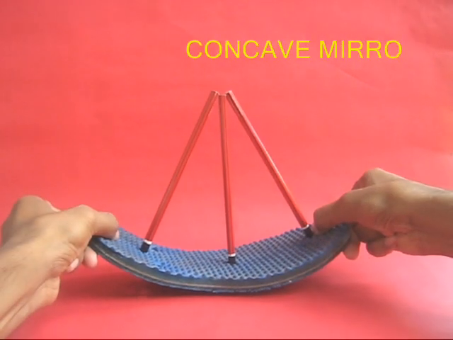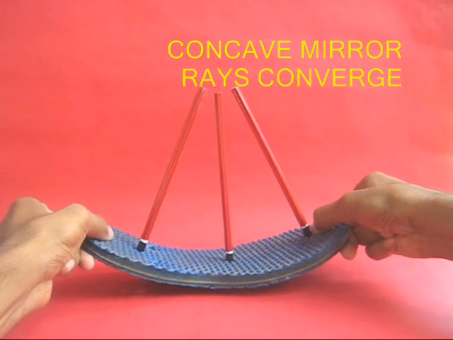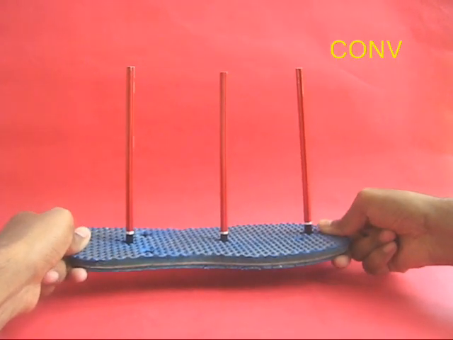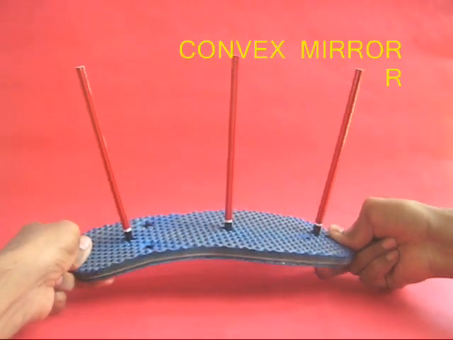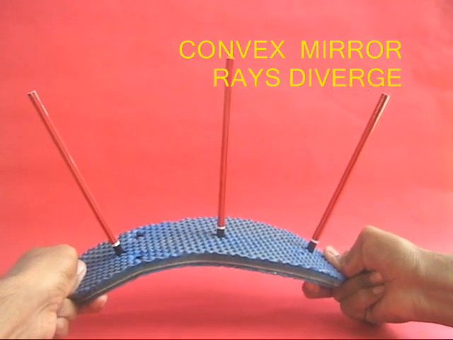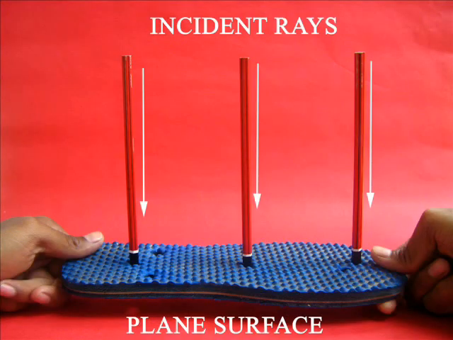Now just bend the pencil. All three pencils will meet at a point. This is like a concave mirror. And if you just bend it the other way around, all three pencils will diverge and you will see a convex mirror.